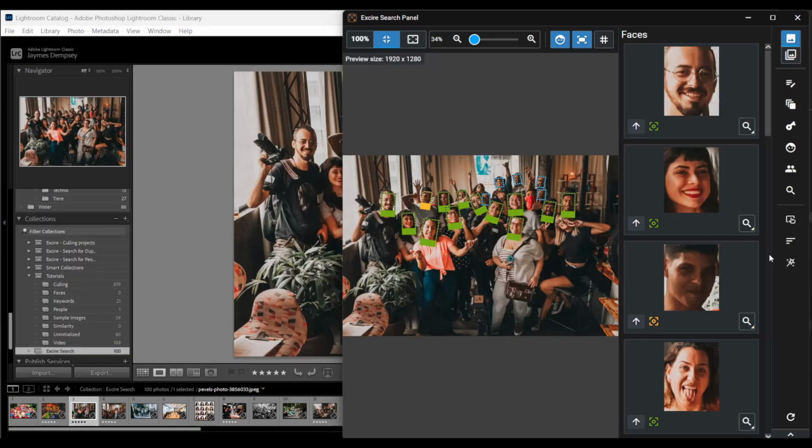And by the way, you can actually tell Excire to use higher resolution previews under File, Plugin Manager. For the fastest performance, I recommend setting the Excire panel previews to match the size of the standard previews in your Lightroom catalog. Anyway, because of these features, it can be a good idea to open the photo preview mode whenever you're working with portrait shots or event images, family photos, and so on. That way, after running a face search, you can easily check the face sharpness as well as IDs, and you can even run a people search on specific faces.